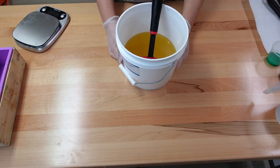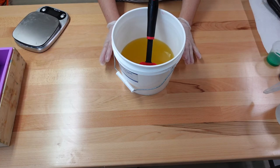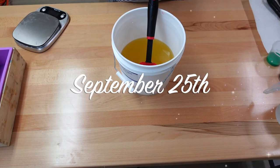Hey everyone, we are back again today to be making the next soap in our fall release that is going to be on September 25th. So this soap is going to be our sorting hat soap.